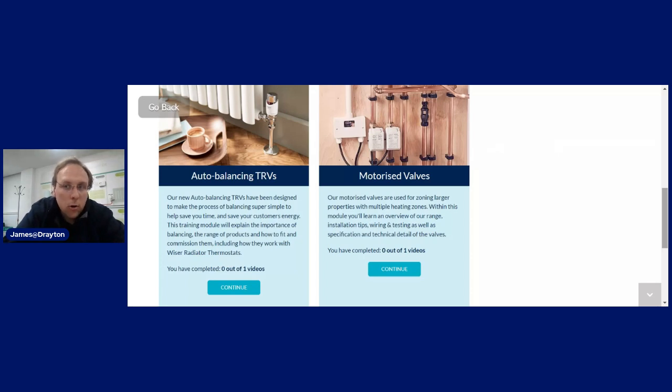So really good module. In the future, sort of coming off the back of that, there is going to be a module on how we build a system. So sort of a controls approach to building up a system. Obviously, a lot of it's always focused on getting the boiler in, but you really want some sort of best practice to fit your controls. So that'll be that. And then once we've built the system, we can then fault find on it. So I'll be taking you through all the different ways of fault finding, doing some live testing.